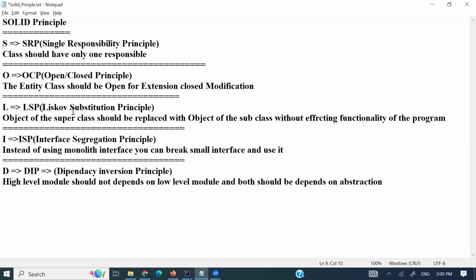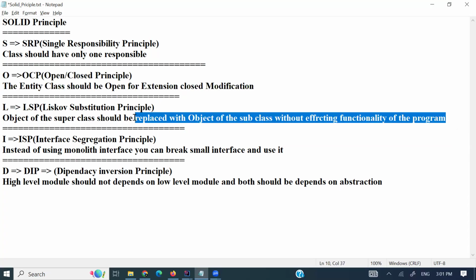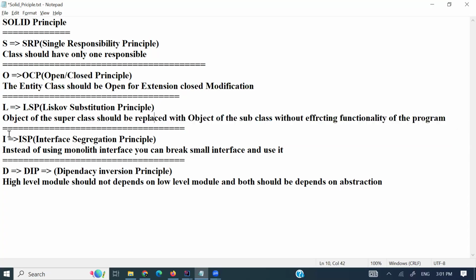And L stands for LSP, the Liskov substitution principle. The Liskov substitution principle is nothing but that an object of the superclass should be replaceable with an object of the subclass without affecting the functionality of the program. For example, we have one parent class and one child class.